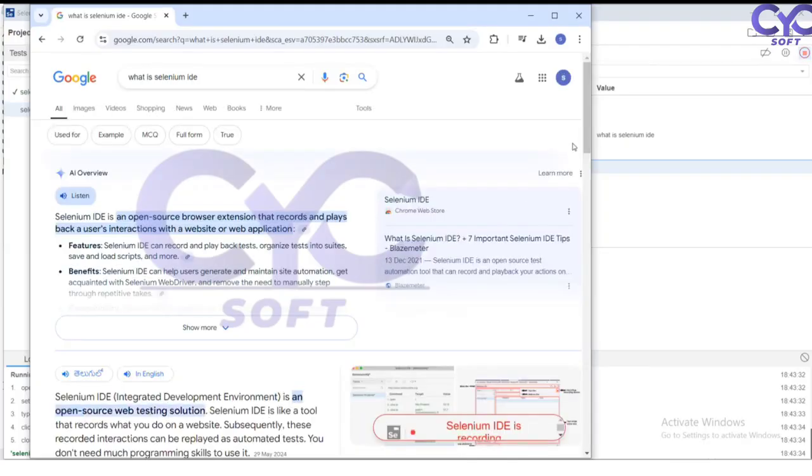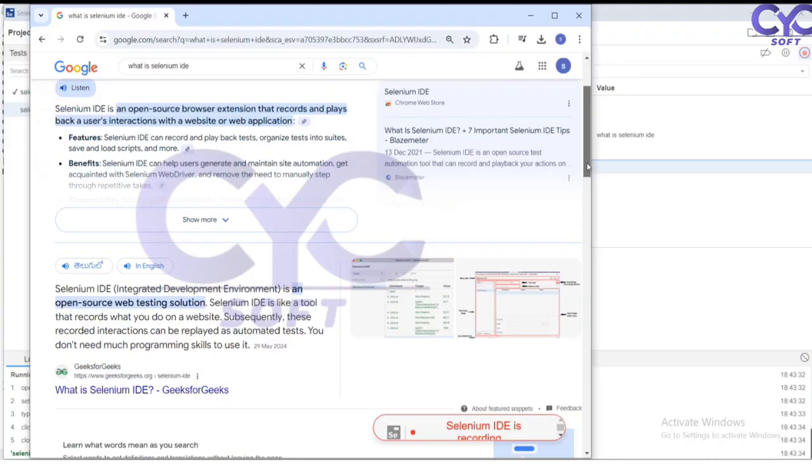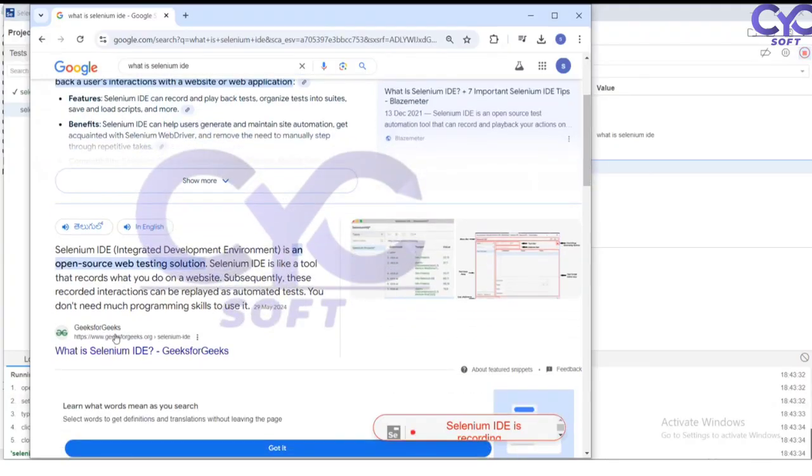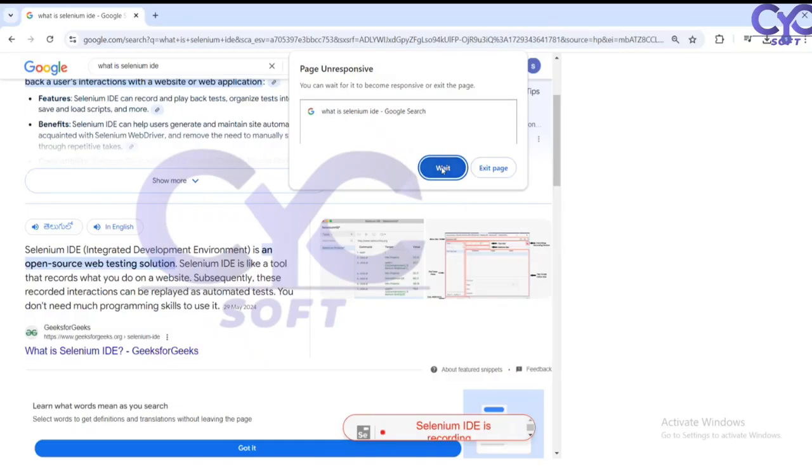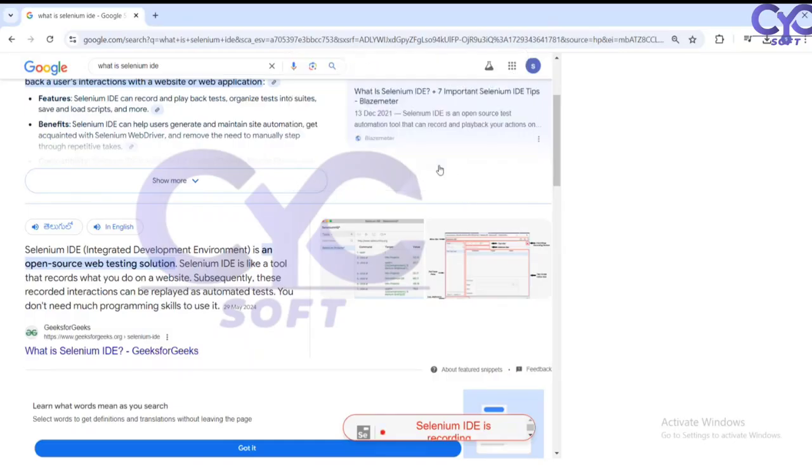Here I want to scroll down and click on this one. Yeah, it has some waiting issue, so we will wait for some time.